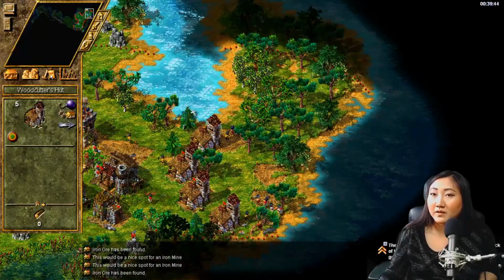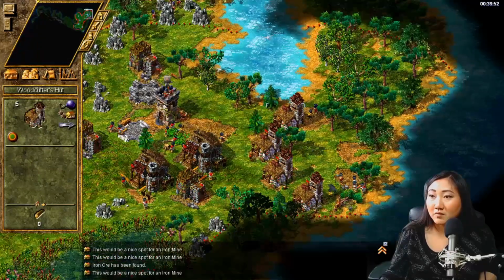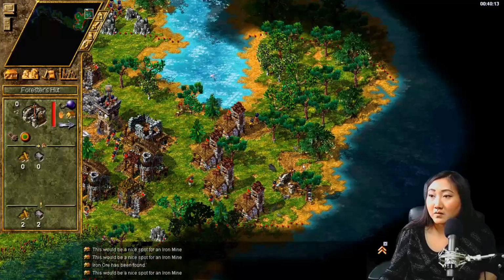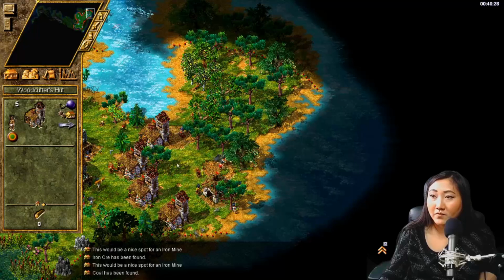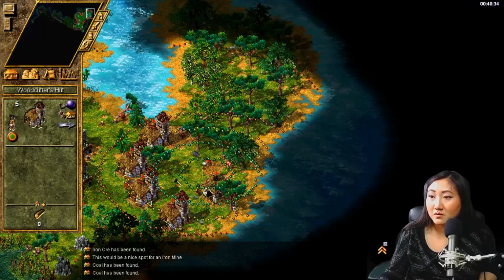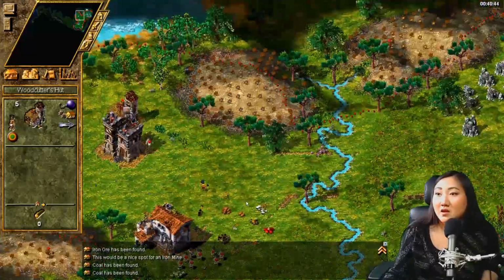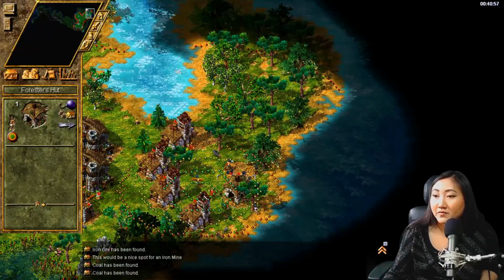Okay, we have 4 here. Can still build actually a bunch more. And that's enough sawmills for now. Gonna focus on this area so that we can clear cut a bit more. For sure, with 4 woodcutters focusing on that one area, we're gonna clear cut this place in no time. Now I'm gonna focus the forester a little bit further out.